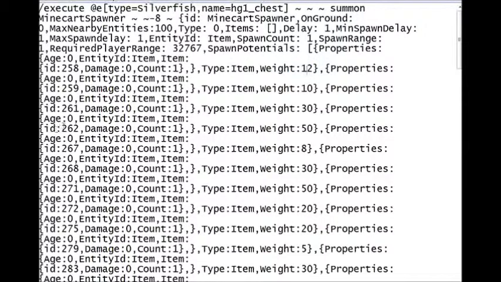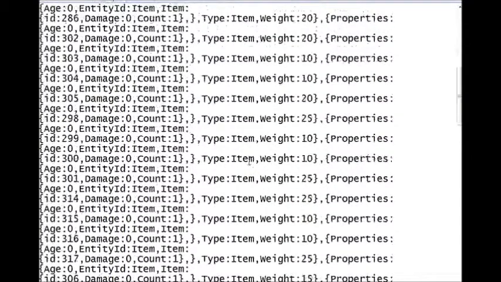So here we have something 262, which I'm not sure what it is, so I'm going to just check real quick. And we're back. So 262 is arrows, and I think that's way too rare, so we're going to bring this down to 30 or something, because we don't want too many arrows. If you think about it, that's a bit overpowered. But here's another ID with your weight, and that's how rare it is. And I actually added bowls and ender pearls.